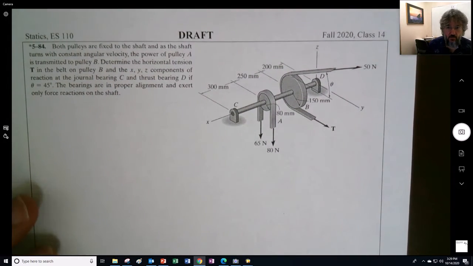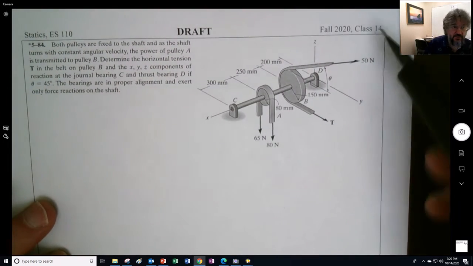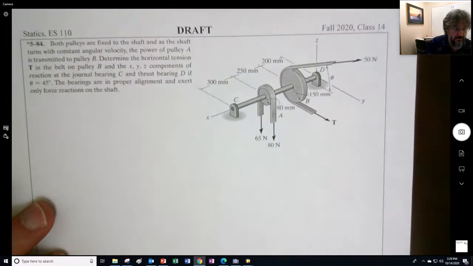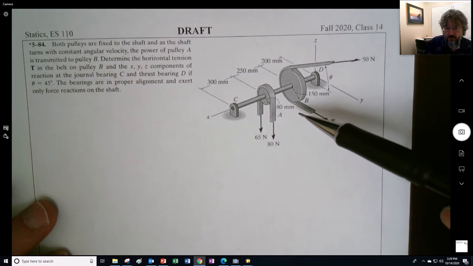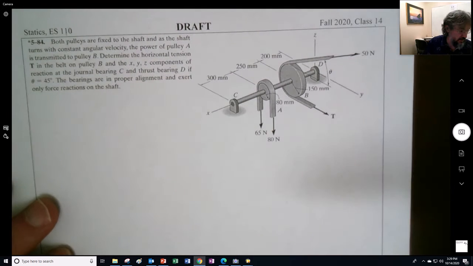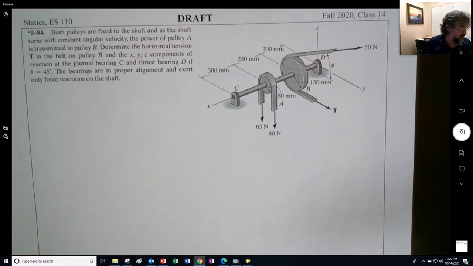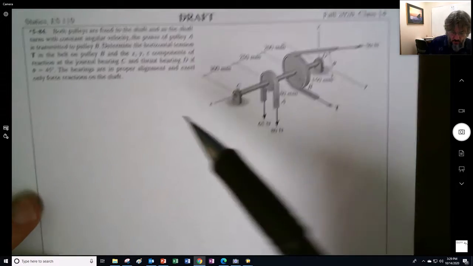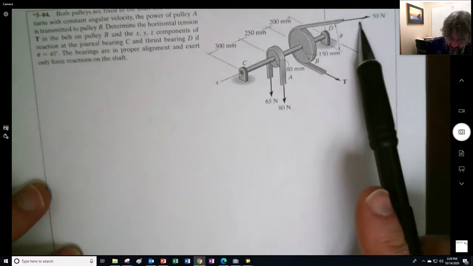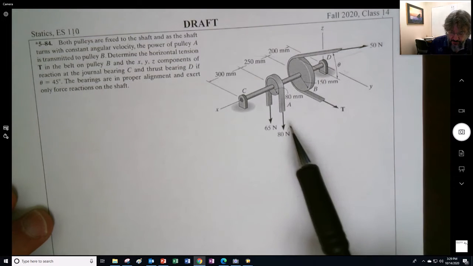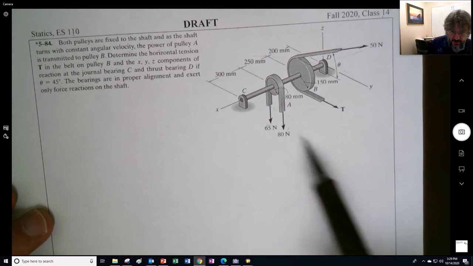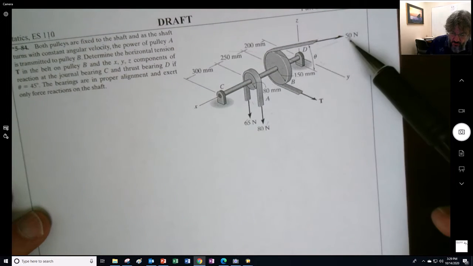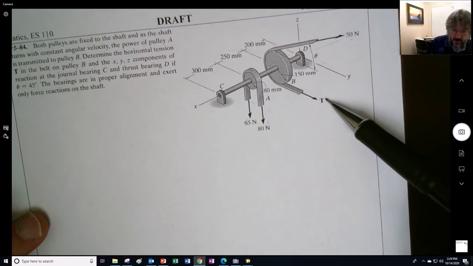Okay, here's one more example for class 14 in statics, and this is a 3D shaft problem, a little bit more complicated this time. That's good, we can handle it, no big deal. So what we're told here is that there are two pulleys. We're given both of the forces, both of the tensions. You'll notice that this one's larger than that. And then we're given one of the tensions here, but we have a missing one here.